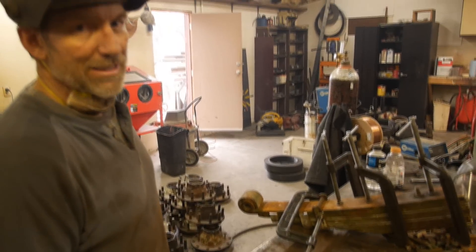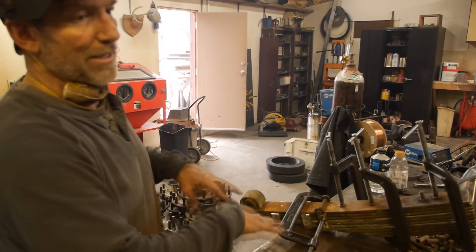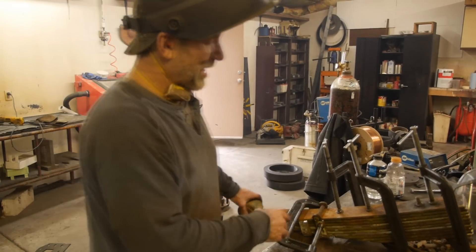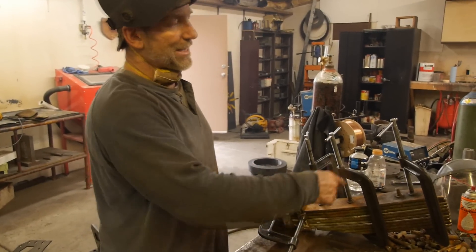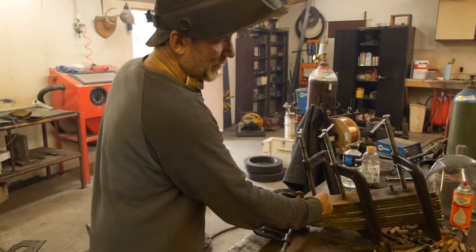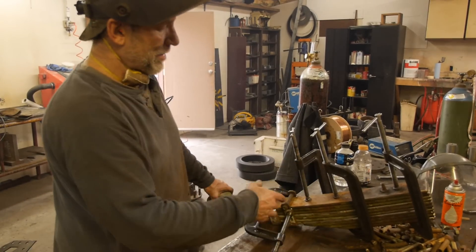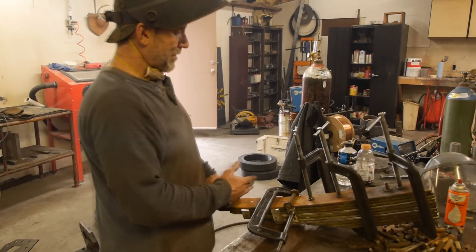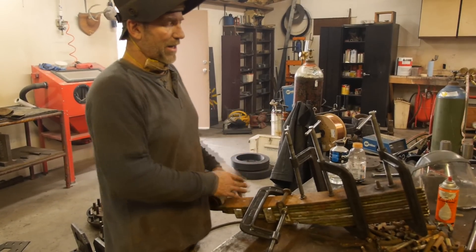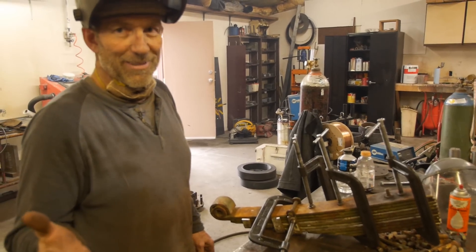So the German Panzer IV bogie system has got two wheels and two little swing arms. They move apart like this and they have to bow against a quarter elliptical — the full elliptical is going to be one quarter of an ellipse. So they bow against a quarter elliptical spring. We had to take that whole half elliptical spring and cut about a third off. Then we've removed a couple slats to make it the correct height right here. This will mount up under our little swing arms, and there'll be a little roller on this side, and as the wheels move apart it'll bow against the spring and slide right here back and forth. That's all I have to say about that.